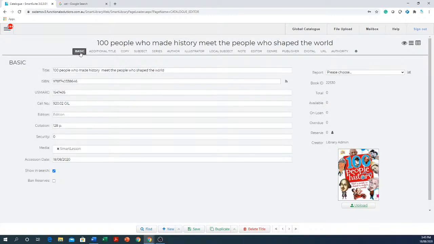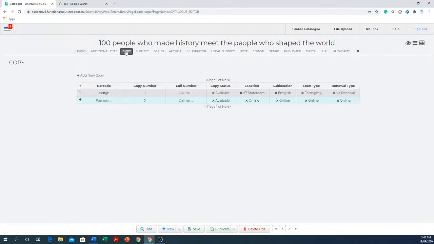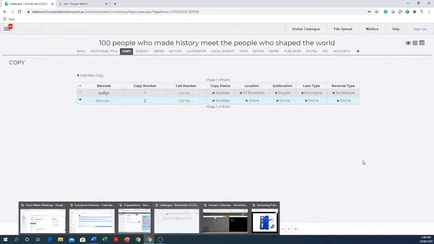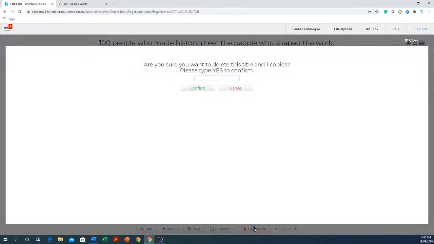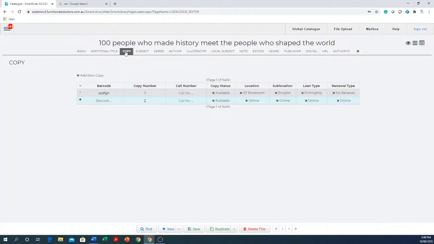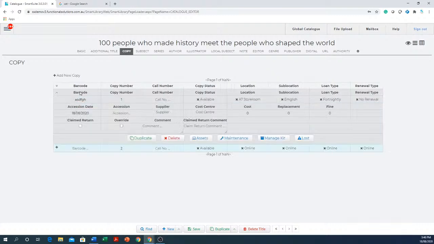Simple as that. And if you don't want a record, let's say you don't want this record, and let's say that it has 17 copies, but it's finished, we're not using this anymore. You click on delete title, and then you have to type in yes, and it'll delete it, including all 17 copies. But you go, no, just this one copy. I want to delete this because this particular copy has been destroyed. The dog ate it. So you just expand it and go delete the copy, and this will only delete that copy. And I go, yep.